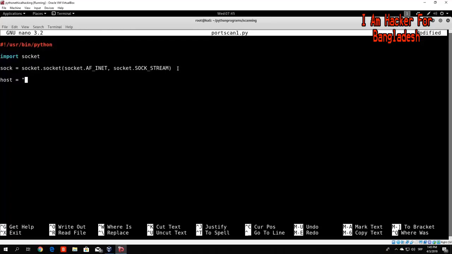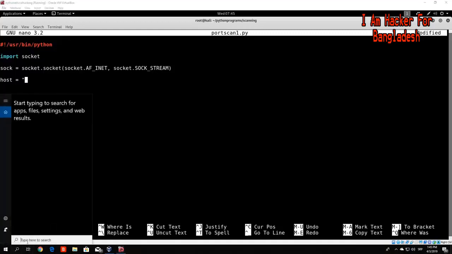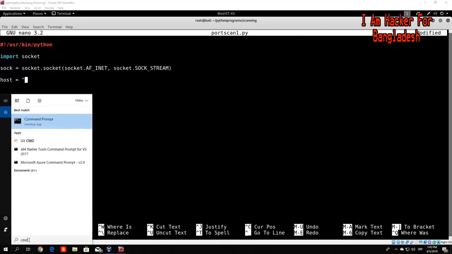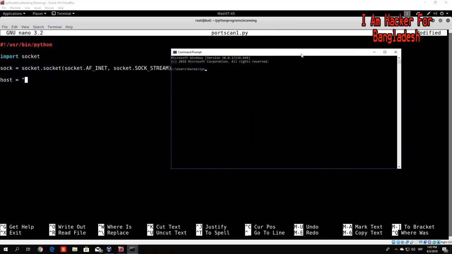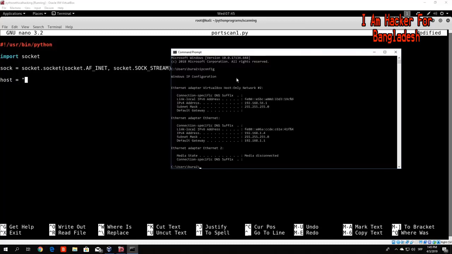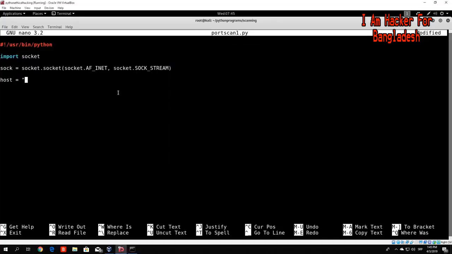Now, how can you check the IP address on a Windows machine? You just go to the tab right here, type cmd, and then in your command prompt, once it opens up, you can type ipconfig, and the result will give you your IPv4 address, which is the local address, which in my case is this one right here. So make sure to navigate to the IPv4 address and select it, which in my case is 192.168.1.4, the IP address of my Windows 10 machine. So we can scan my Windows 10 machine.